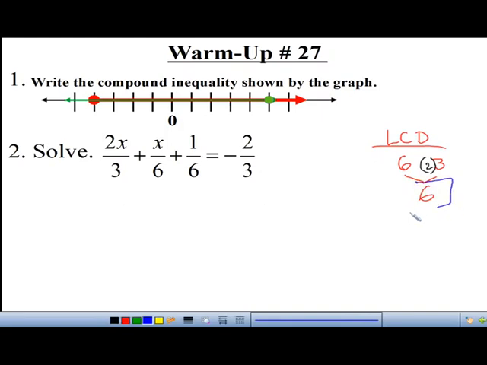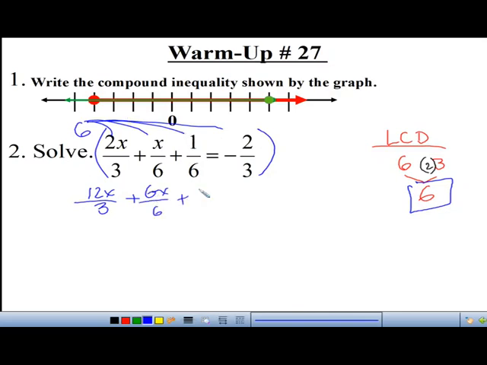I'm going over this exactly how we did rational equations so you can see the process one more time. We multiply the entire equation times the LCD, but only the numerators. So 6 times 2x is 12x over 3, plus 6 times x, that's 6x over 6, plus 6 times 1 is 6 over 6, equals 6 times -2, that's -12 over 3. From there, we identify giant ones. You're saying, Mr. Q, but I don't see them, but I can divide them. Yes, but let me show you the giant ones. Can I write 12x in factors where one of the factors is 3? Yes, 3 times 4 times x. So now my giant one is right here.